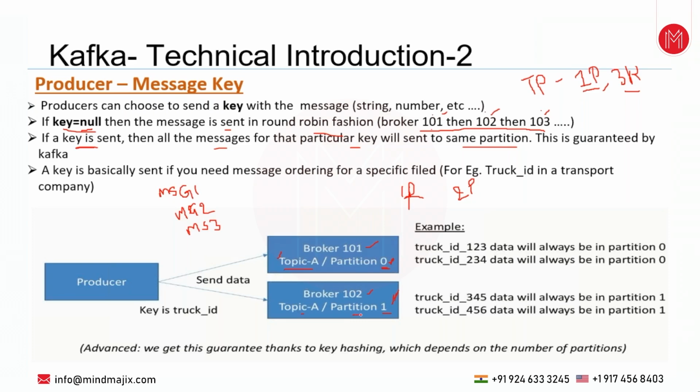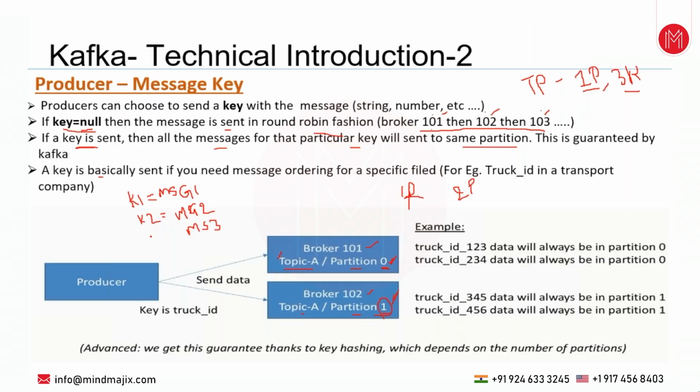But if a key is sent, for example, message 1 is being published and it has a key called K1, K1 is equal to message, where K1 is a key and message is the value for that key. So initially, the message published with the K1 key, let's assume it has gone to partition 0. Okay. And another message is published with K2 equal to message number 2, where K2 is another new key and message 2 is the value for K2. Let's assume this K2 has been published to partition 1. Now let's assume message 3 is being published with a key called K1.